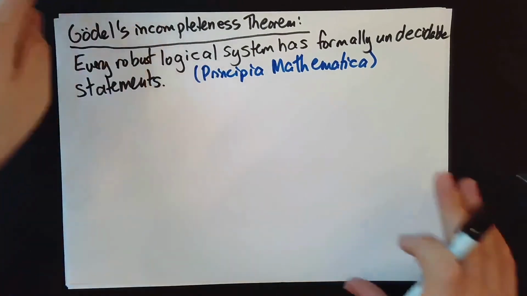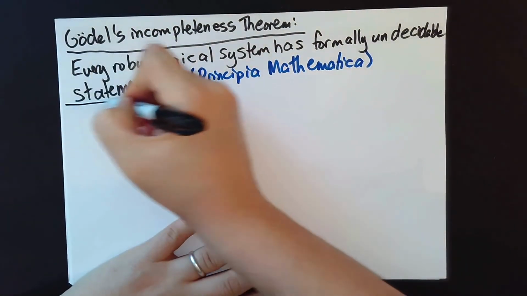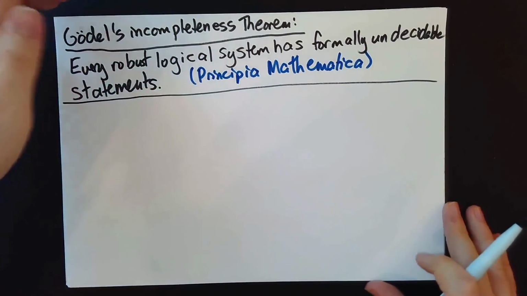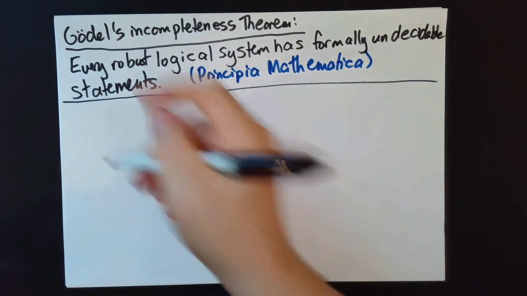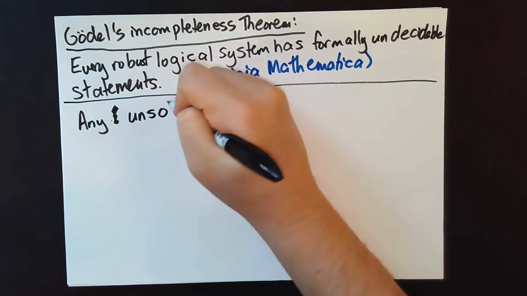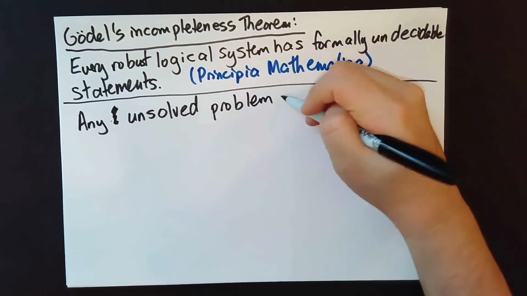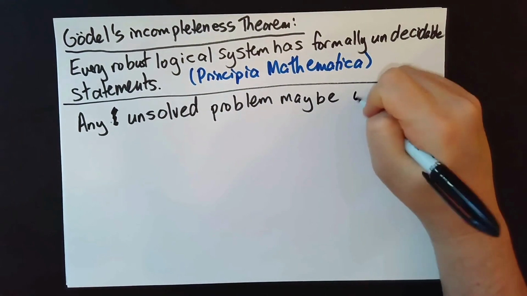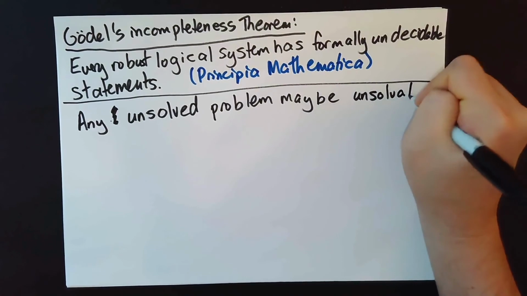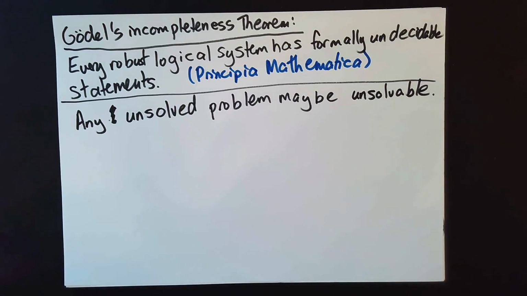And so when I say that this is the kind of thing that haunts mathematicians' minds, the reason why is because what this is really saying is that if you're doing mathematical research, that is, you're taking some unsolved problem and trying to solve it, it is very possible that that unsolved problem is not only unsolved, it is actually unsolvable. And, of course, if you spend all of this time trying to solve a question that actually is unsolvable, you're probably not going to succeed.